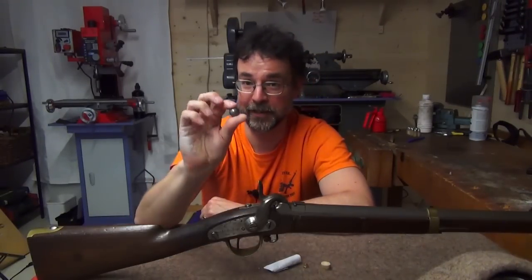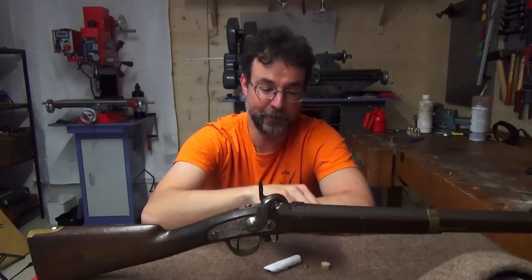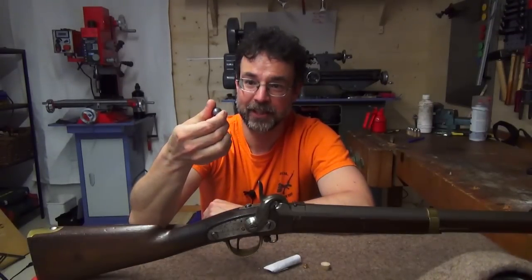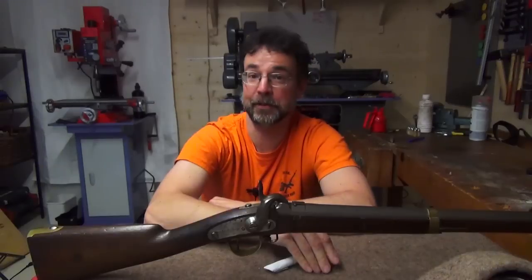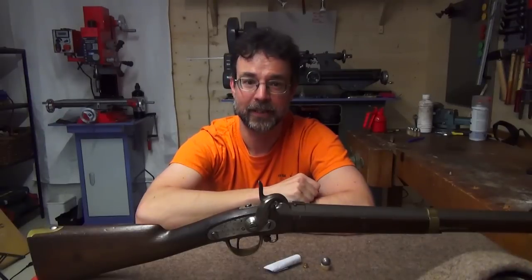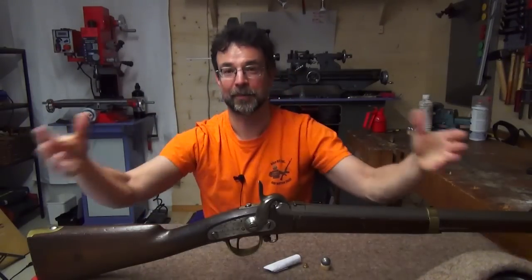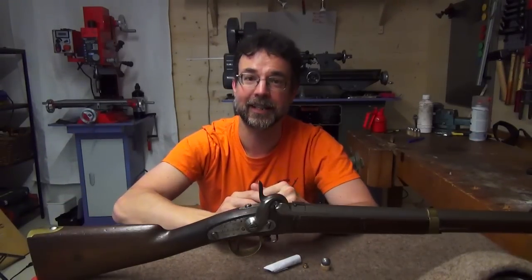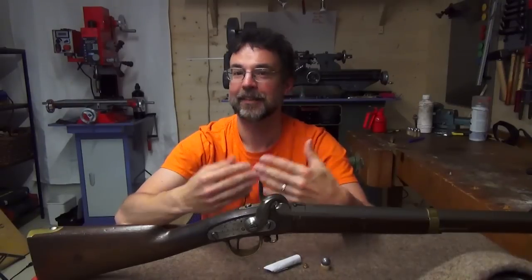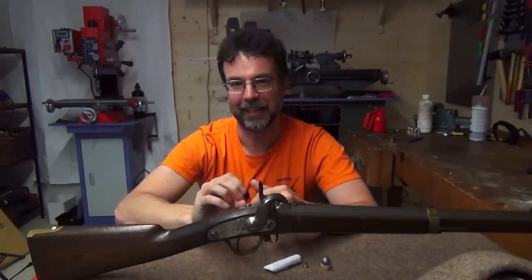And against this step is loaded the round ball, still at this stage. And what you do is give the ball a hearty strike or two with your ramrod, which is usually heavier than the normal ramrod. This would of course cause the ball to squish down and expand into the rifling. So this is of course vastly faster than trying to hammer a patched ball down until it sits on top of the powder. Now in 1828 the prototype rifle with the new breech system was tested and put up against a normal standard flintlock smoothbore musket, and indeed the accuracy was better, particularly at short distances. However, it lacked power and it lacked range.